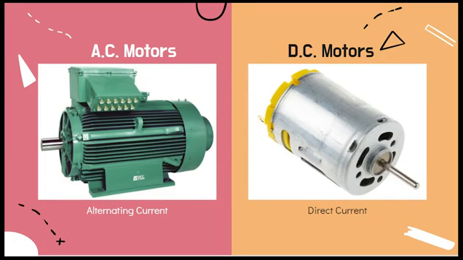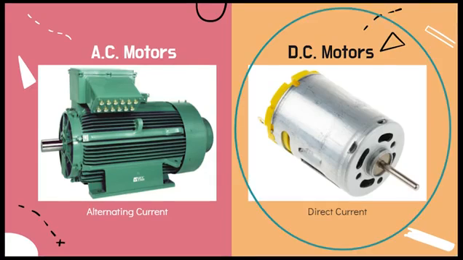The two main types of motors are DC motors and AC motors. AC stands for alternating current, while DC stands for direct current. Most robotics kits use some sort of DC motors, while AC motors are usually used for more advanced robots. If you want to look more into the differences between the two types, we have provided additional resources on the website and in the downloadable version of the script.